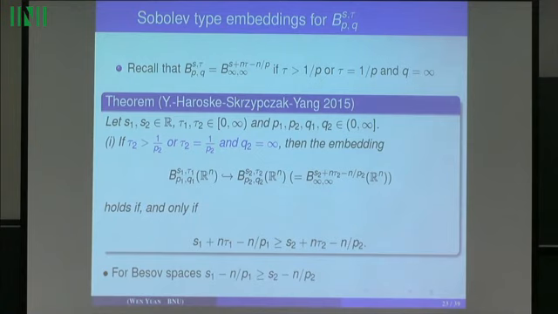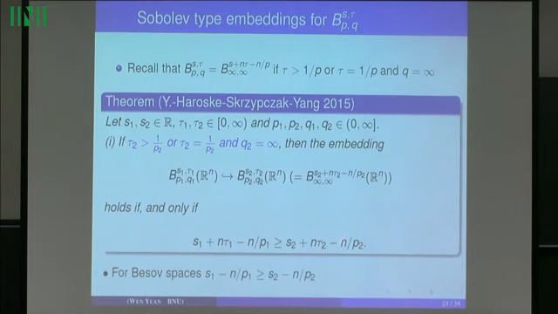So here we can see our main results. The first results are Sobolev embeddings for this tau space. This means that we consider embeddings between different Besov-type spaces. Because there is a special number, tau equal to 1 over p, and if tau is larger than 1 over p they go back to Besov space, we separate these cases. First, suppose the target function space S2, tau2, p2, q2 goes back to the classical Besov space. This means that tau2 is greater than 1 over p2, or q2 is equal to infinity and tau2 is equal to 1 over p2. In this case, the tau space is just the classical Besov space in the limiting case.